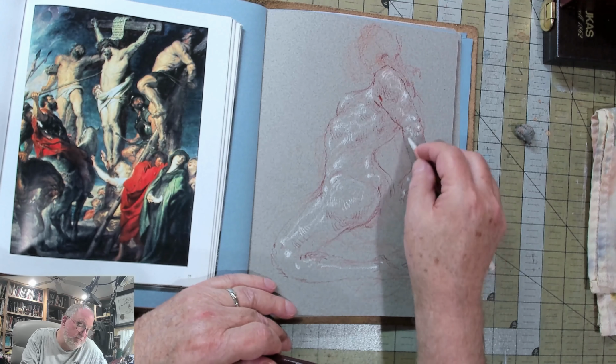It's crazy. Okay, so we're gonna put this leg out. This crosses over the leg a bit. Well, it didn't last very long.